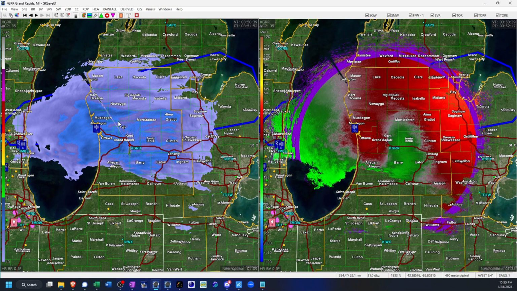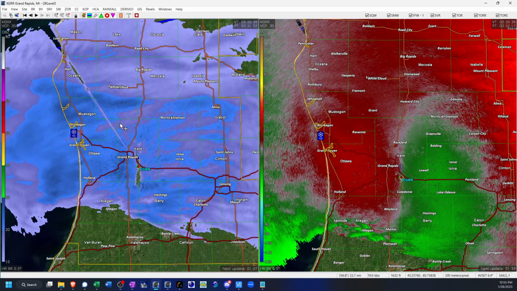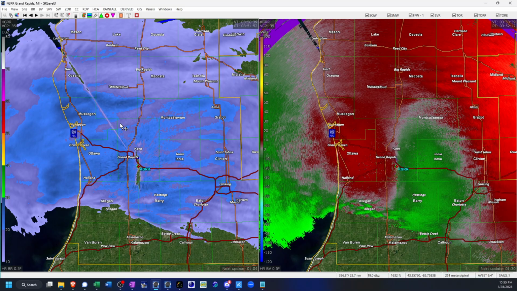That's simply the airport code here, which the radar adopts. Let's switch back to our radar imagery here for Grand Rapids. And obviously, if you have seen my previous radar videos, then you know that this product over here on the right is the velocity. Overall, winds are not all that impressive to speak about. Winds above 1,000 feet are around 20 miles per hour sustained, but they quickly drop off once you climb higher in elevation. So steady snowfall rates approaching 1 inch per hour, but nothing more than that.